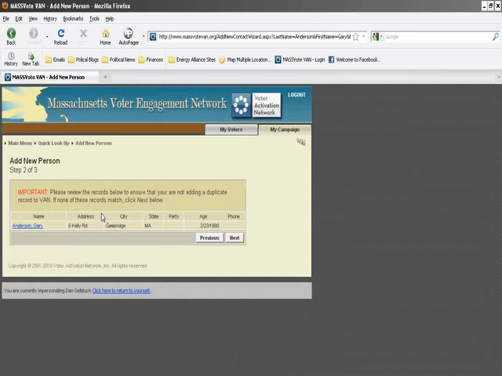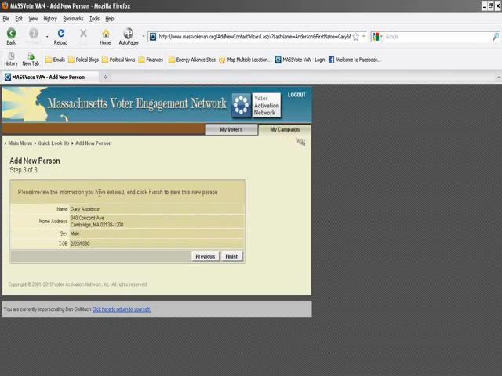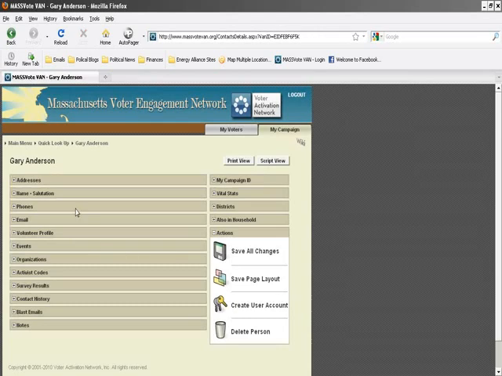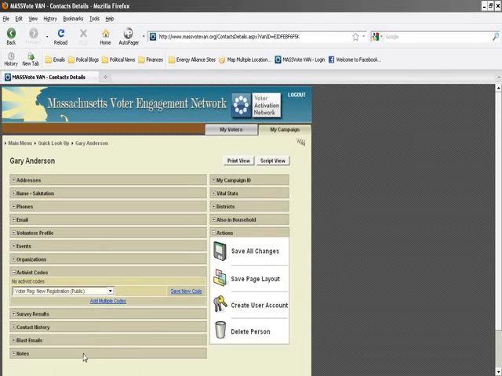What it's going to do is check one more time, to make sure you don't have any duplicates. Let's say it's not a duplicate. You just click Next, and it's going to review one more time. Am I adding the right stuff? And I click Finish, and now I'm here in the system. And just like the other person, you're going to add the activist code new registration to that person. And now you can come back later, and you can search for all the new people that you've registered or changed address in order to keep track of your list.